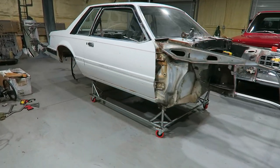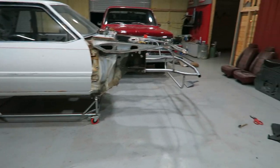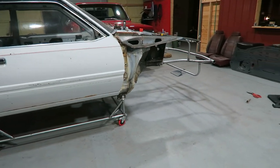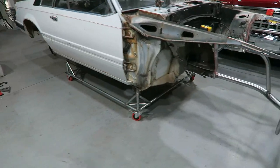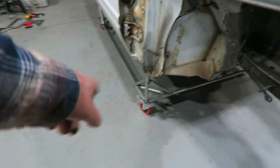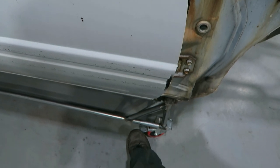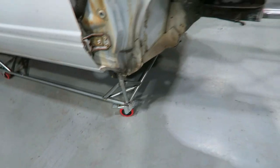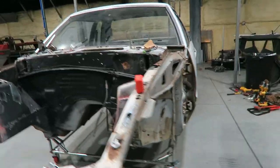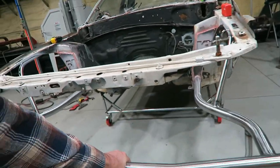Well, I would say that's a success. So you can kind of get an idea of the front from a different angle. It's cool as these are all full caster wheels with locks. So I can lock them if I want to. Dig it.